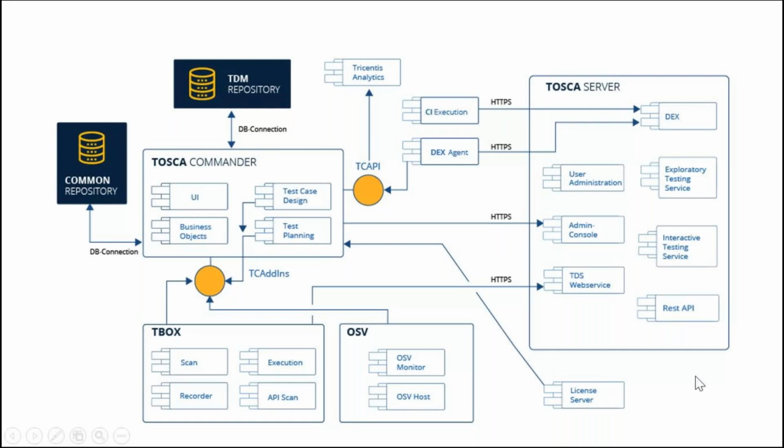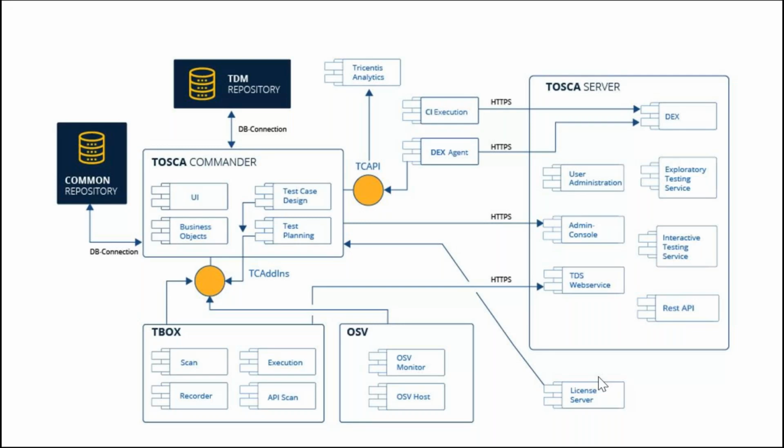Then down you can see this is a license server. It is a part of Tosca server as well, but nowadays, from Tosca 16, I guess, or Tosca 15 version, it has also been supplied as a separate component, which you can install on a different machine, or you can also have it on the machine where you have Tosca server. So this is a license server, which means we will talk about licenses. Before that, do you have questions on this screen? I guess no. Okay, we'll go ahead with the licenses.